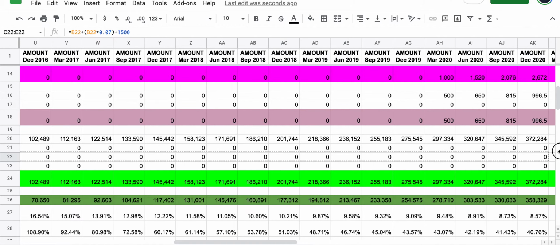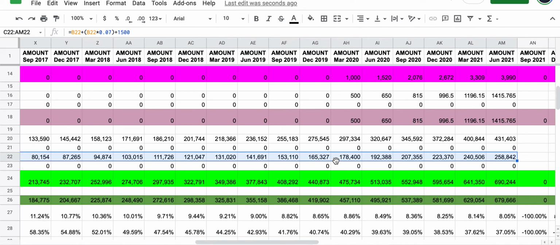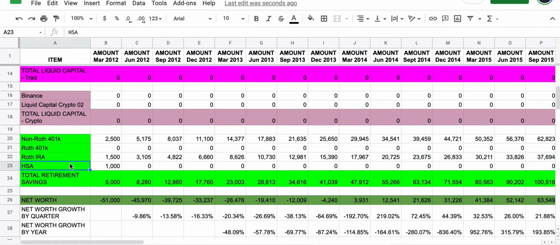And here we are. Great. Okay. So then for the HSA, it's 1,000. Oh, that's actually too much. Yeah, that's too much. Let's do this. Let's just do 750 and call it good enough. Okay. So same formula, just kind of bang through this.